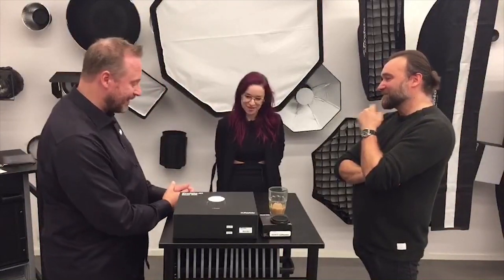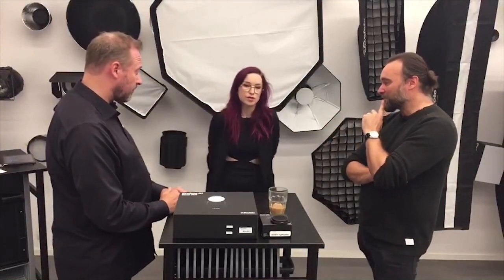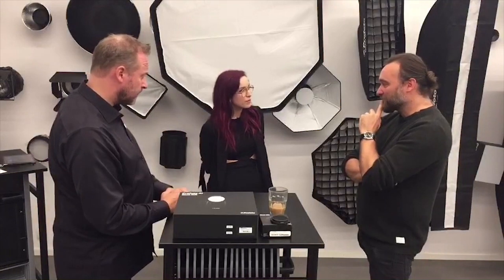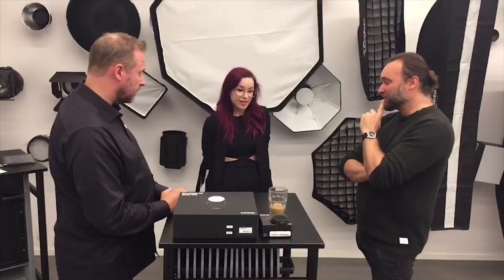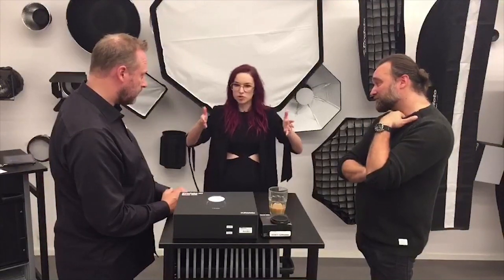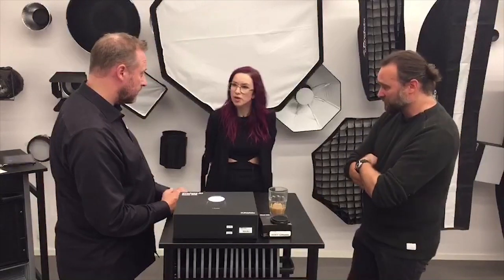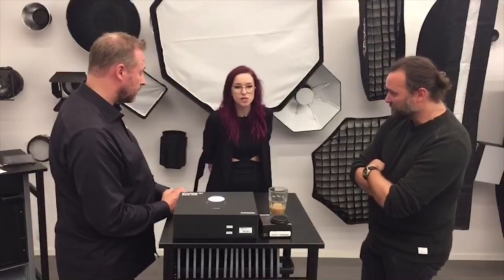So D1s, that's my go-to. And then B1s, B1Xs for bigger productions. But then, I have introduced the A1 into my setup ever since it was launched, because small spaces, beauty doesn't need much space to start with. So a lot of times I will just get a team together and shoot in my living room, and now I'm restricted for space.